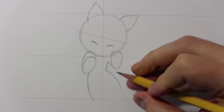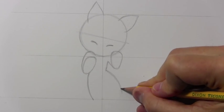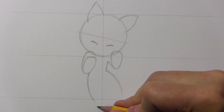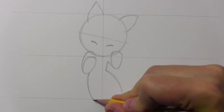And she's going to have her legs sort of folded back underneath her, again, sort of a classic cat-like pose. Boy, I can't believe I've probably put like 7 or 8 minutes into just this part. It's going to be a very long video, Crilly. You got to pick up the pace.